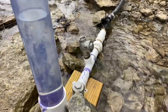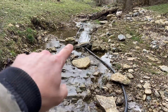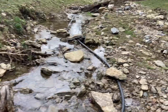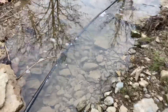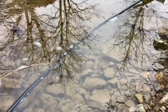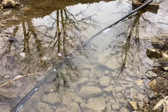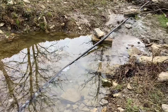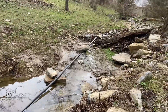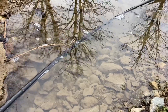Another common question is: what about drive pipe length? How long do I want to make that? Typically I recommend between 75 and 100 feet as optimal. Sometimes you don't have the three feet of head that's necessary to get a ram to run, so you have to continue extending that drive pipe on back to get that drop that you need. The problem is you run into friction losses in the pipe having a longer pipe than a hundred feet.